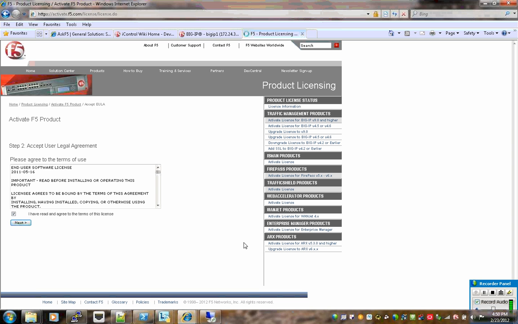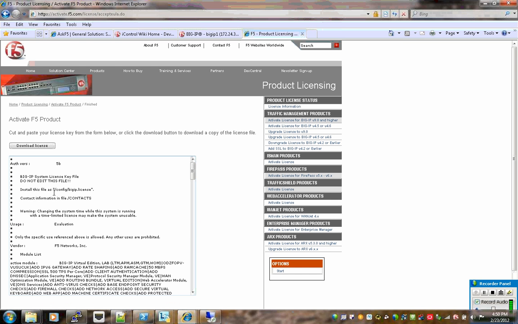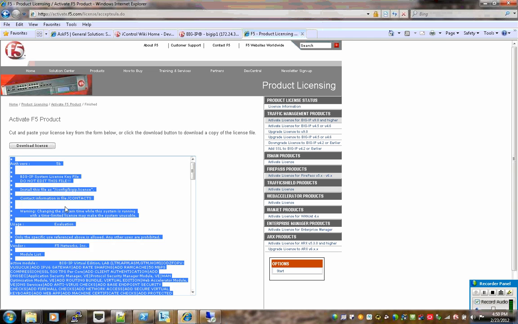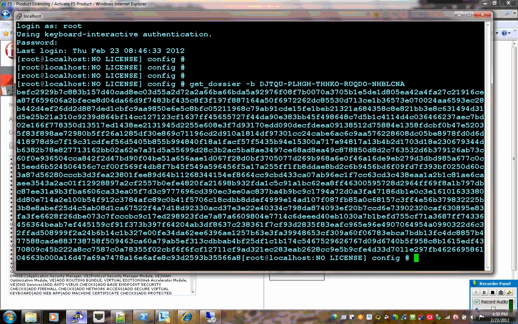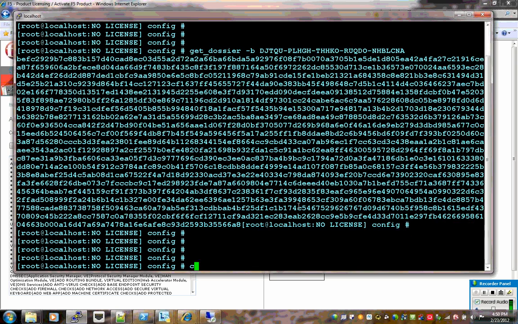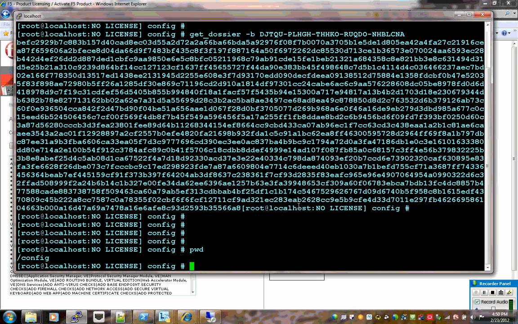Hopefully it'll spin out a license for us. Excellent. Alright. Select all, copy, and make sure you're in the config directory. And you can either upload this via WinSCP or however you like. I'm just going to edit the file directly.